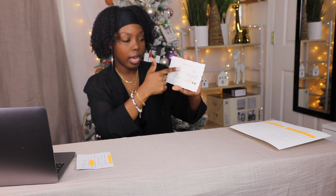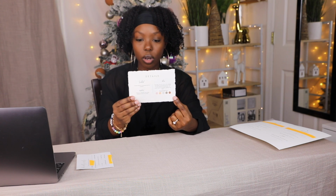Okay, so the details card, I basically wanted to explain that we're going to have a cocktail hour, a reception, and the attire. We had a lot of people ask us because of the type of wedding that we're having. We're not having a wedding party, and a lot of people were like, okay, so what are the colors? We may want to come dressed in y'all's colors. So that way we didn't have to deal with a whole bunch of text messages trying to explain to people what we mean. We basically just put that on the details card, because I know a lot of people sometimes don't understand when you're saying neutral, earthy, kind of nude tones. They're like, okay, I guess I get it.